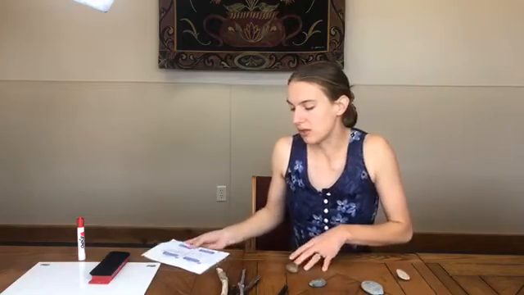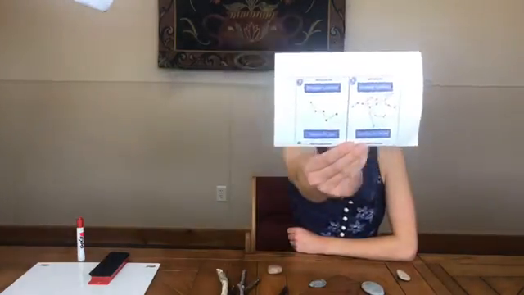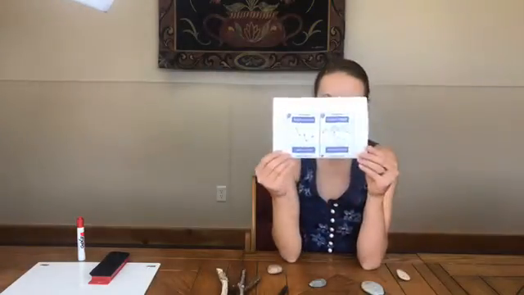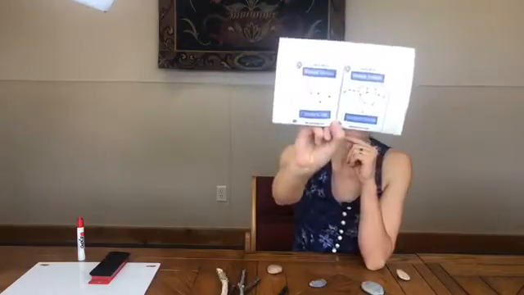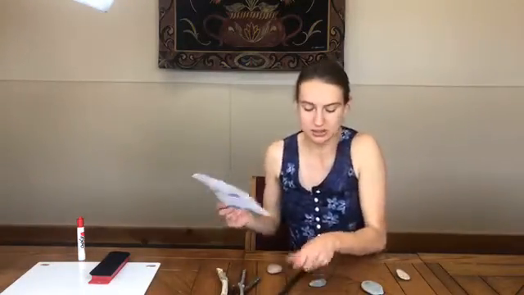Then what you'll want to do is look up some pictures of constellations. You can look them up on the internet on your phone, or we'll be sharing with you in the caption for this StoryTime video today. I've linked to a website where you can find these constellation flashcards that are printable, and they show the shapes of the constellations, which is a pretty helpful thing, so that's what I'm going to be using today. And you can pick out a constellation and try and build it with your sticks and your stones.